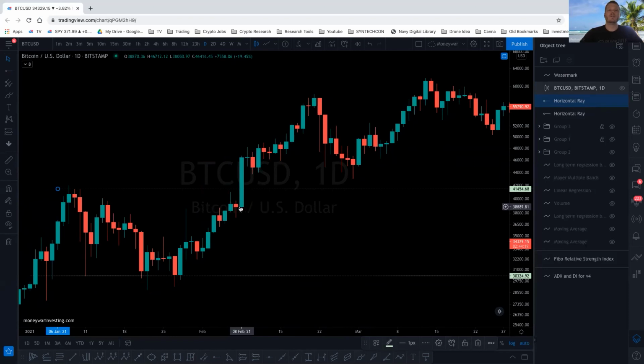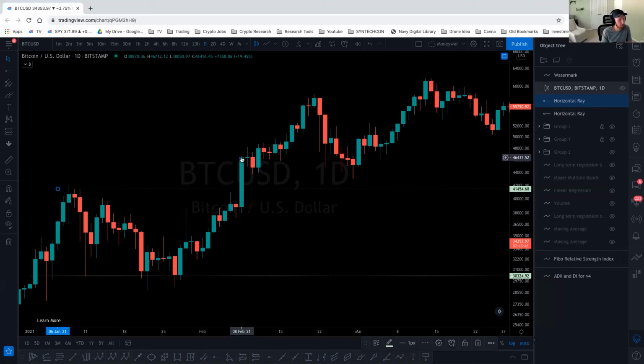So on this time frame, we're on a daily chart. So each one of those bars is a full day. Is a full day of action. Correct. And so the bottom of this candle is where the price opened for the day. And at some point during that day, it fell lower, and it reached a bottom down here. And then it moved all the way up to the tippy top of this wick up here. And then it closed the day at the top of the body of the candle.